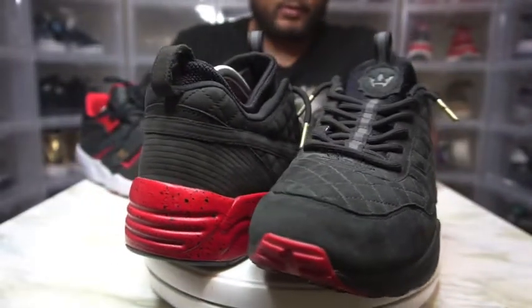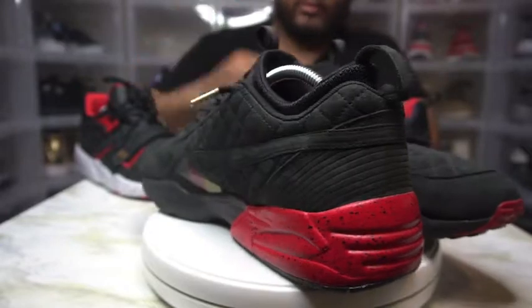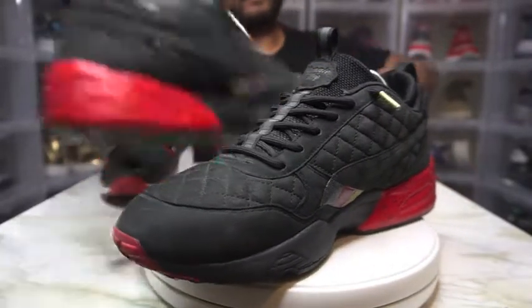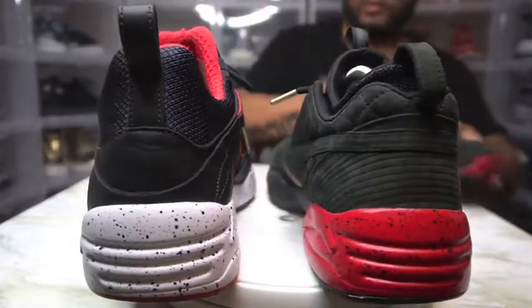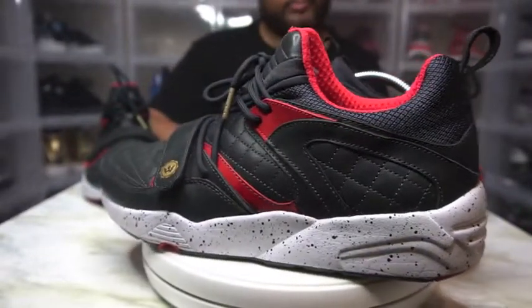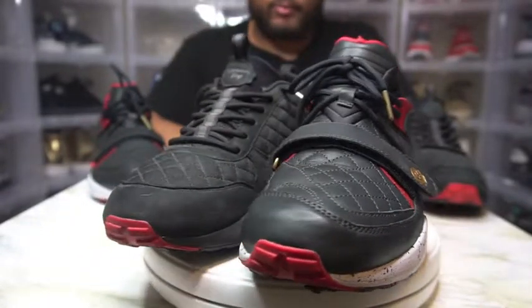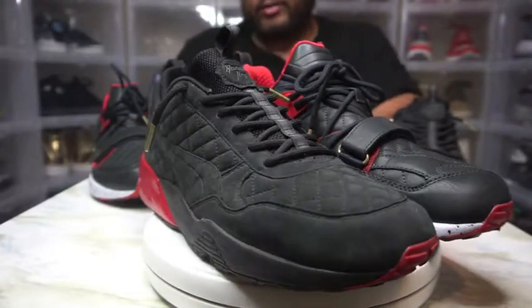But like I said, you just got to wait. Shoes are out there. People hold on to them thinking they can resell them or whatever the case may be. One man's trash is another man's treasure, however it goes. So they're out there. You just have to look. Keep your eyes open, be patient. It's the number one thing. People hit me up in the comments: how do you find these deals? Just got to look for them, man. Just got to be patient. Got to ask questions. You know, money talks. If somebody has something for 50, hey, we take 40. You never know. What are they going to do? Say no. So, they don't.